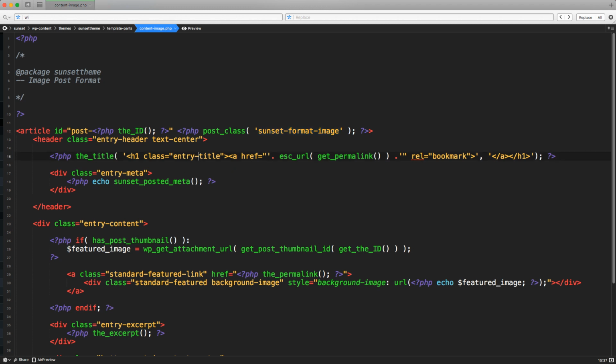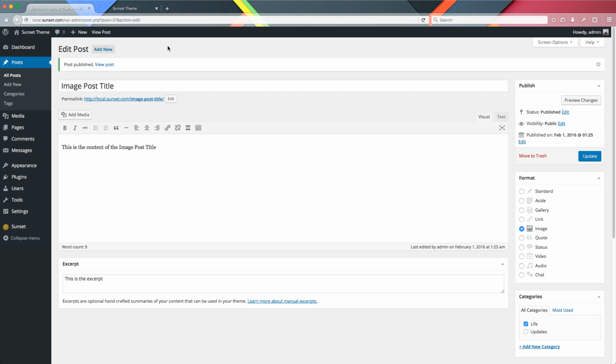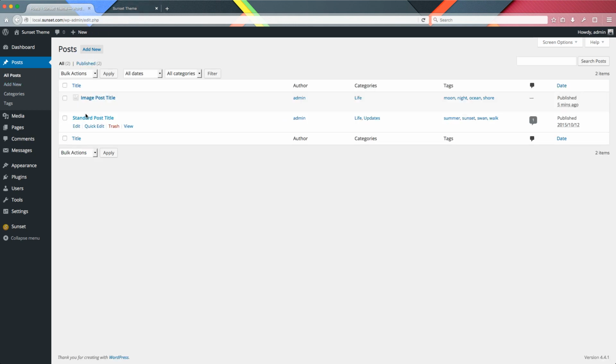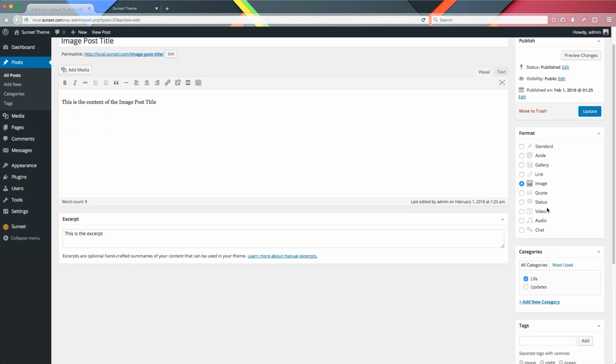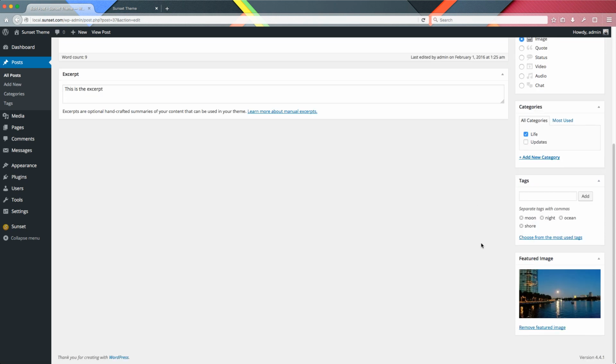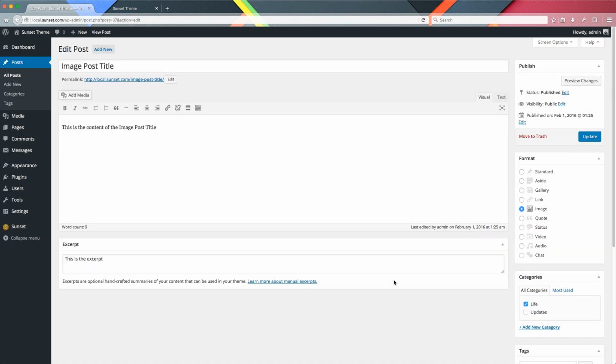Let's go back to our front end, and if we access the administration panel, let's do what I did. I created a new post, and inside I specified this post format as an image. I applied a category and I inserted a bunch of random tags that you can insert. I also uploaded a featured image that I'm going to use to print in the front end, and I put some content here and a little bit of excerpt here.